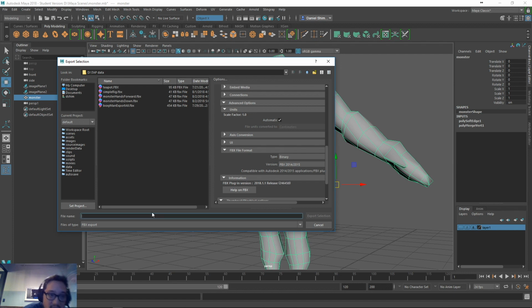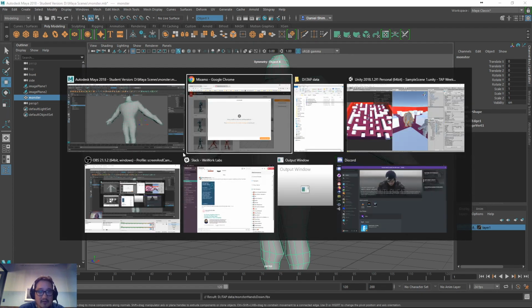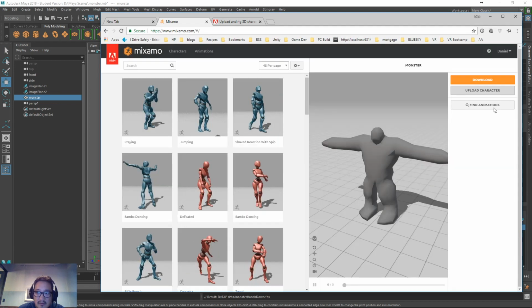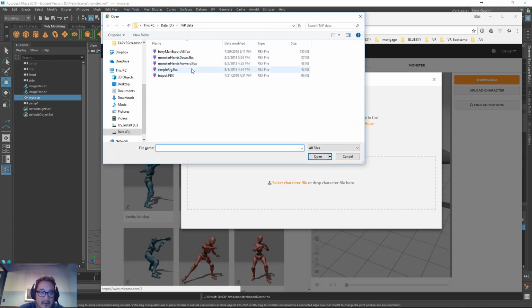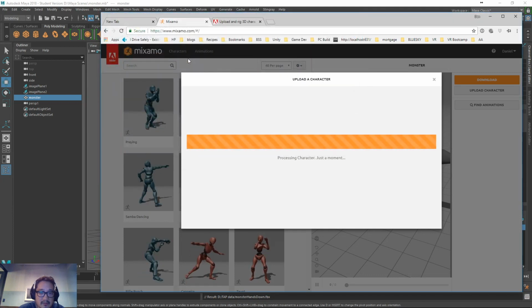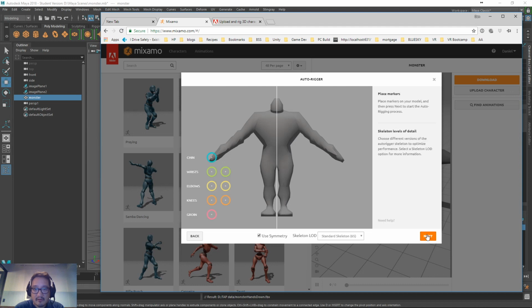Monster hands down.fbx. Yeah, we'll replace that. Let's go back. Upload. Select character file. Oh, it likes that. So it might be the version of FBX that I'm using. So this looks good. Go next.